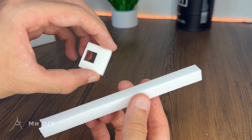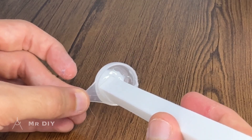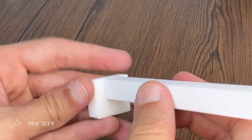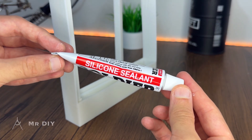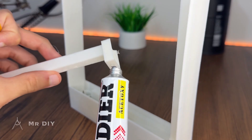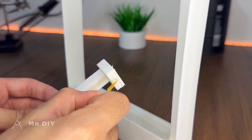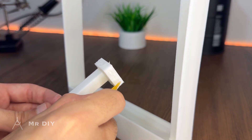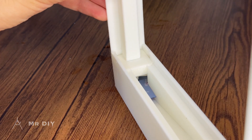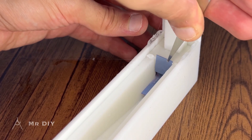The water channel and pump funnel components are then installed. Prior to installation, they are bonded together using the same high-strength epoxy adhesive to ensure a secure and watertight assembly. The entire assembly is then installed using a slow-curing silicone sealant, which is first applied and evenly spread over the mating surfaces before the components are joined. A small flap cut from the same plastic film is installed at the pump inlet to improve water flow and overall performance.